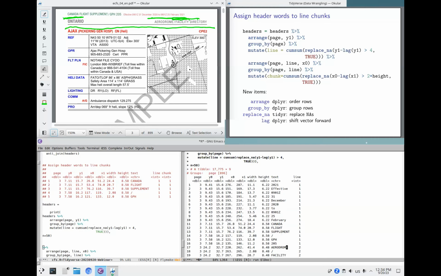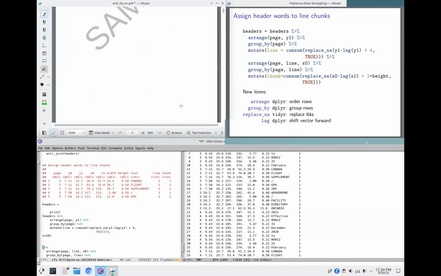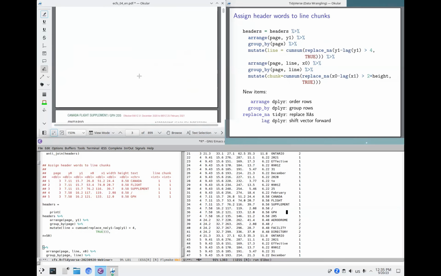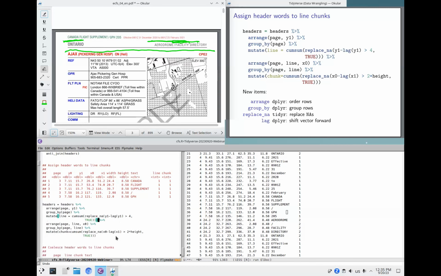And then we get the jump here to line number 2 on aerodrome facility directory. And then Ontario actually must be slightly lower due to the big font, so it comes next over here. And then we jump to a new page here, which of course, because we group by page, restarts this procedure, and then we do the same on page 4. So we start on line 1, and so on and so forth. So basically we've classified this information in the headers by their lines now. Let me just put this back to the nice text there.